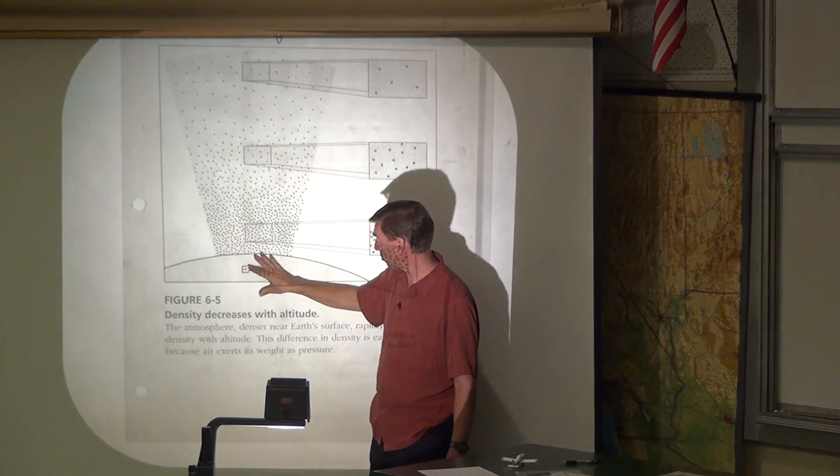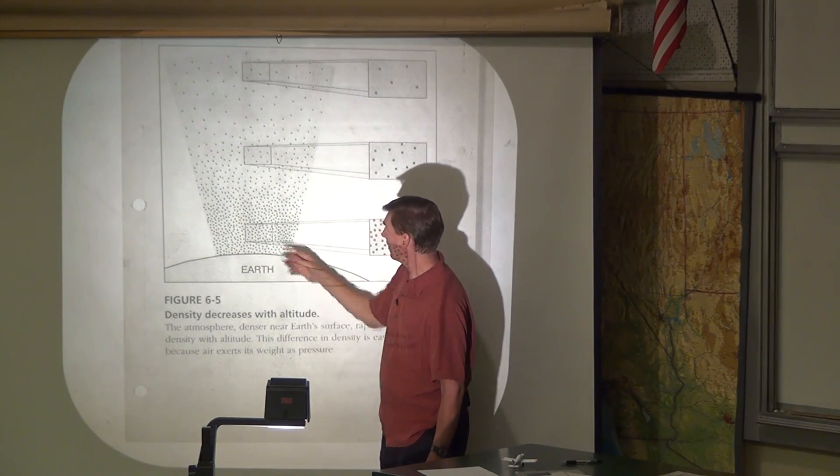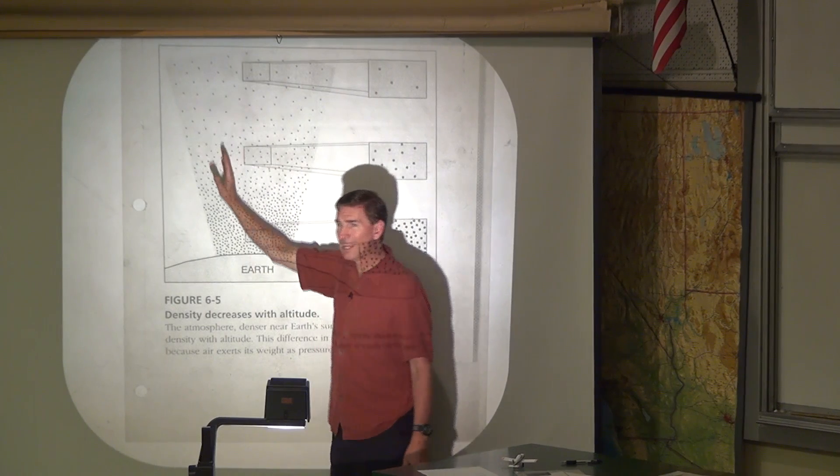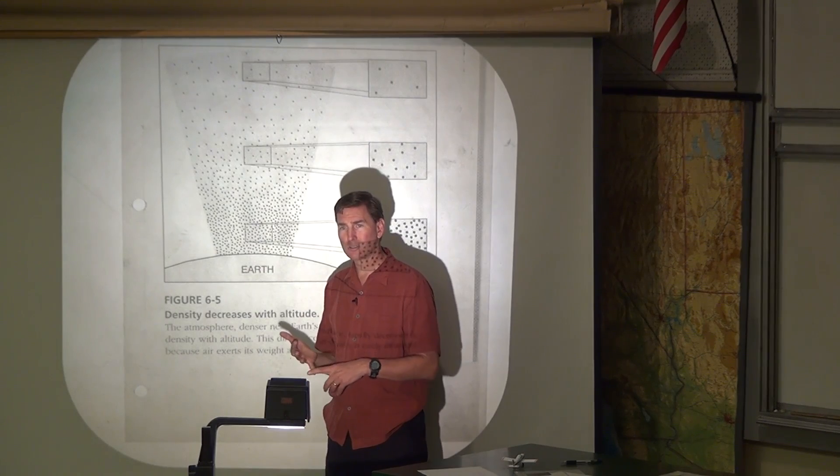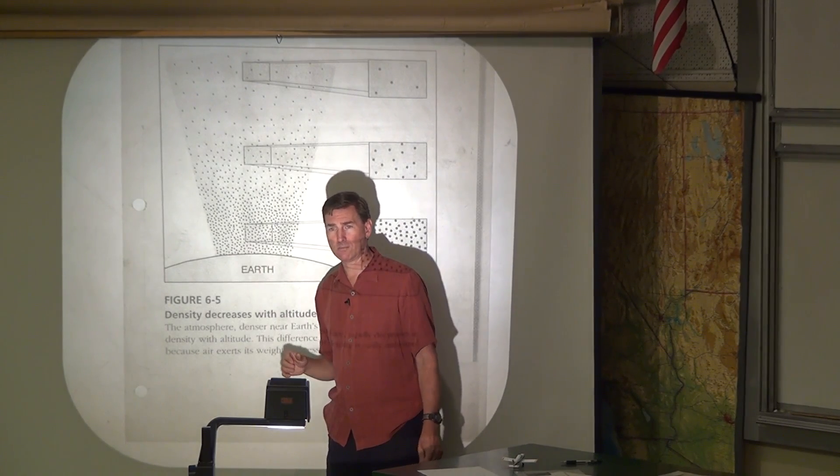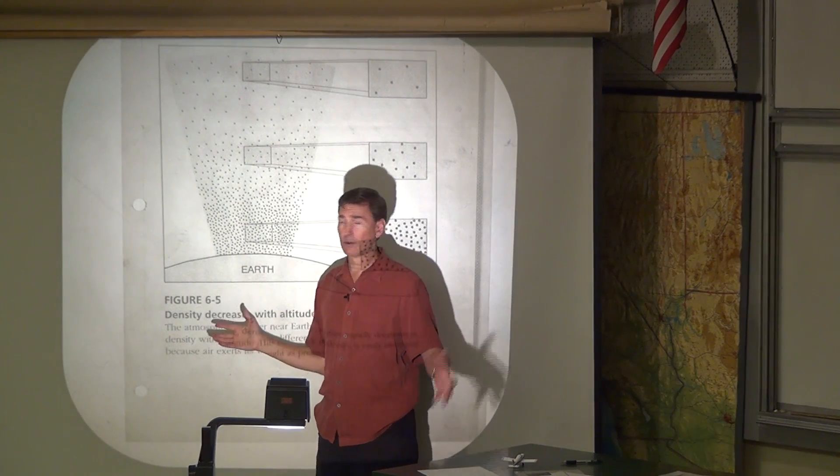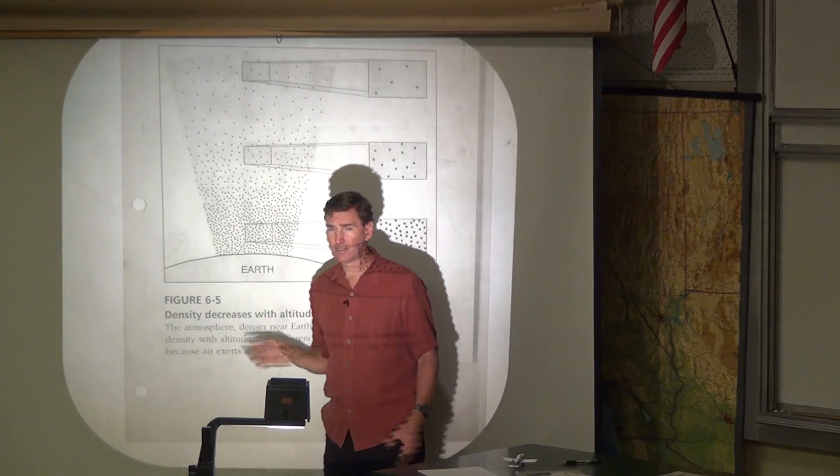Now why is that? Well, number one, the earth has a gravitational force. It's going to pull air down toward the surface or sea level. Secondly, there is the cumulative mass, the weight of the atmosphere. The nitrogen molecules and oxygen molecules add up to weight, and we call that pressure. That's really all it is - denser and less dense.